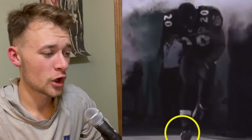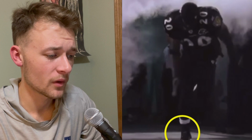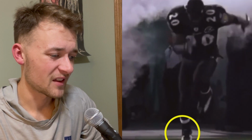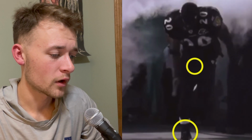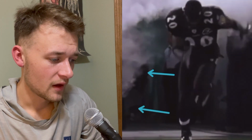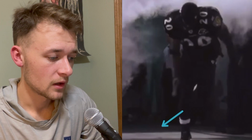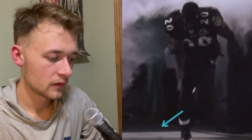So as we take a look at Ed Reed, one of the best safeties to ever do it, what we're going to see right away is as he lands, the toes are going to lock and we're going to start to get this heel to climb up. He has a decompressed foot, and by doing this, he's allowing his hip and his ankle to now work in unison. As we take a look at that, what we're going to see is they're going to start to externally rotate during hip extension, meaning that we're going to get the knee to point away from the midline of the body.